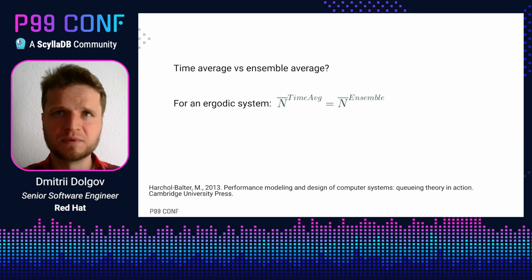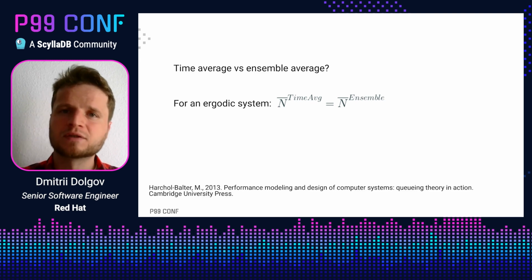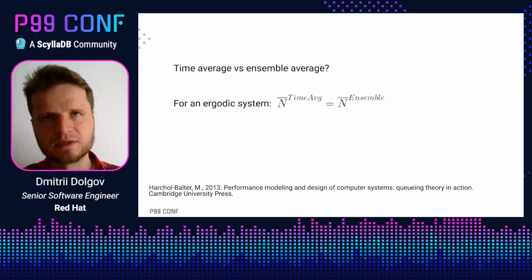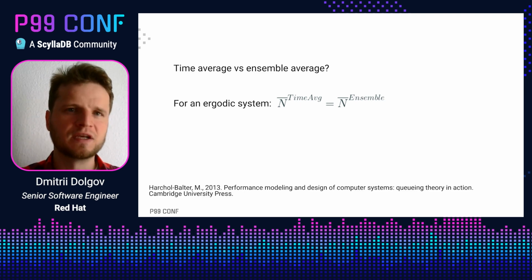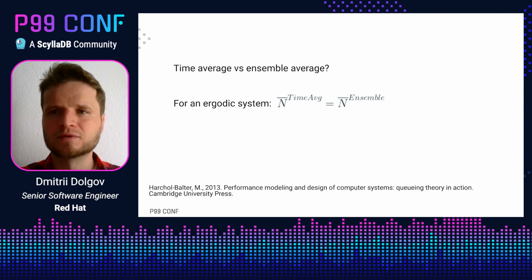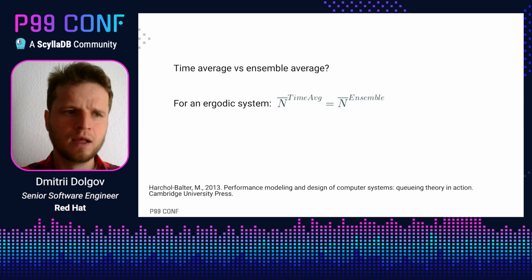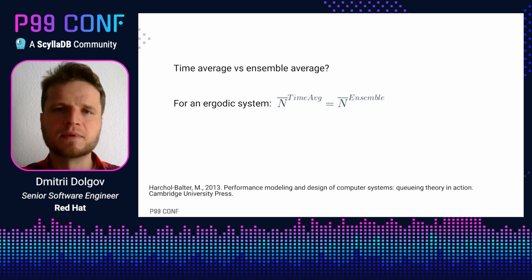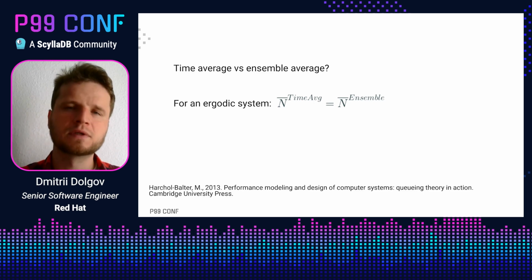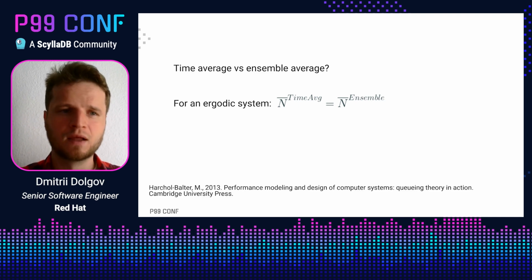By ergodic system, I mean here a system that repeats its own history, so the oldest history is not really important for the system. Now, obviously, it's not very reasonable to assume this for databases. But nevertheless, I can imagine that if you could configure your benchmark to clean up data reasonably and configure vacuum reasonably, then maybe you could approximate your database and say that it's approximately an ergodic system.